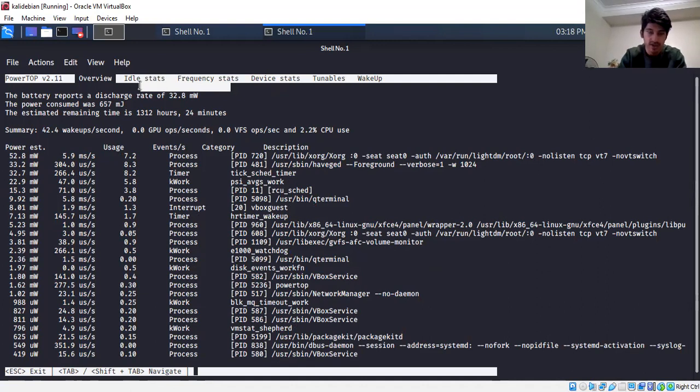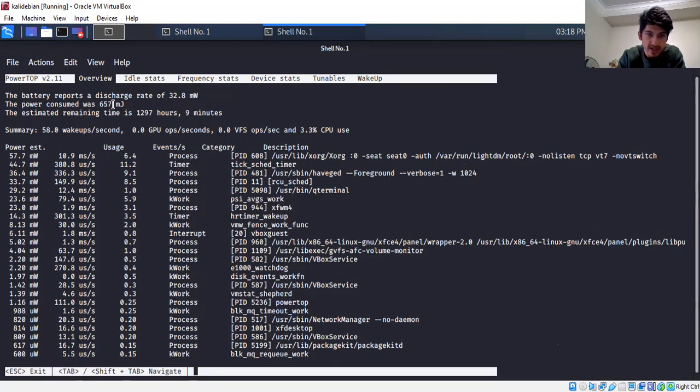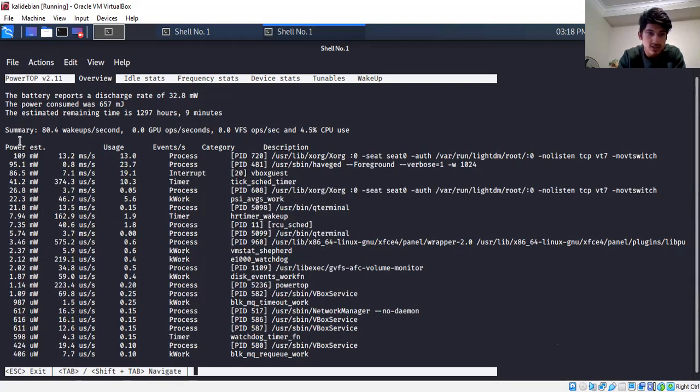In this overview tab, you can see the description of the applications being used in your system, all the processes being used, the process time of these processes, and the power usage of all these processes in this system.